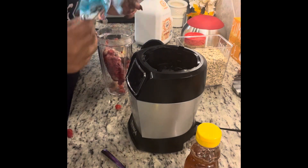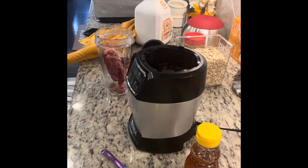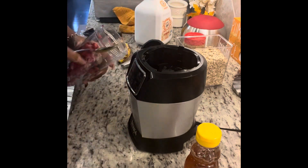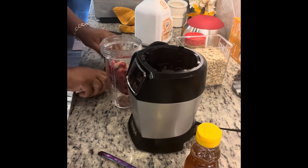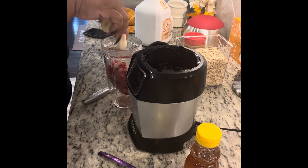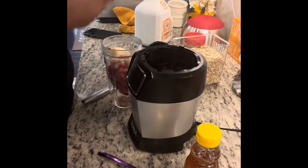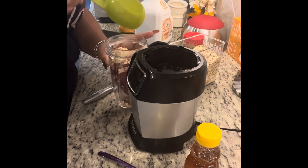So, we're trying to get that in there without making a mess, which we already did. Let's clean that up real quick. But we decided to go ahead and do this because I had been feeling so sluggish, and it was just kind of overwhelming for me. So, instead of coffee, I decided to grab me a shake. And it's actually a meal replacement, which I didn't know that. It's packed with protein, as you can tell with the oats and all of that good stuff. So, I'm taking a half cup of oats, and I actually, at the end, put a little bit more in there.